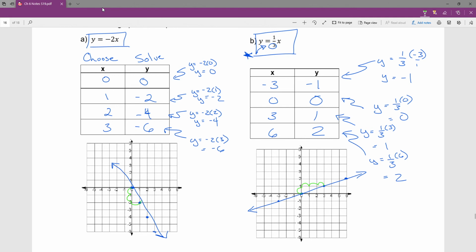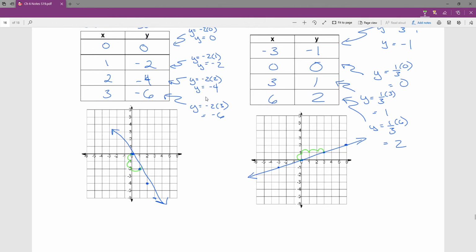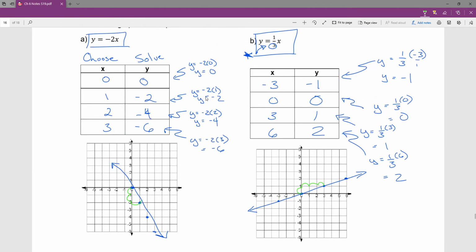So a bit of a spoiler here, the coefficient on your x term is the slope of the line. And so we're going to come back to that as we move into chapter 7. These ones reinforce that idea of the table method and putting these equations on a graph. And again, we can take a look at that coefficient because it does work out in all of these to be that slope. And remember, this -2 was over 1, so that's down 2 and over 1.